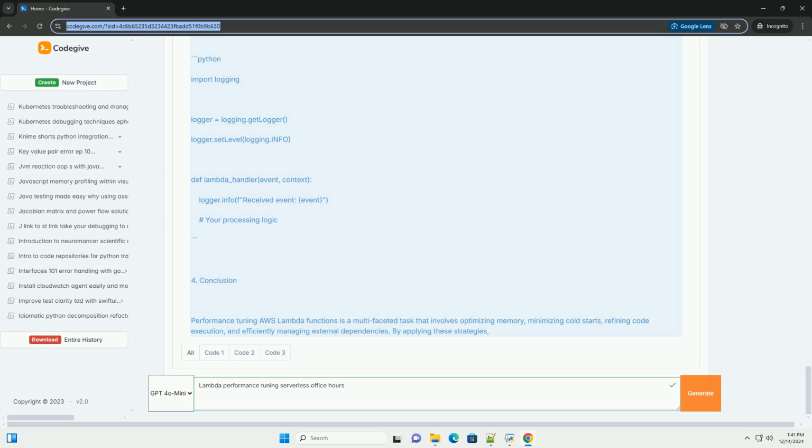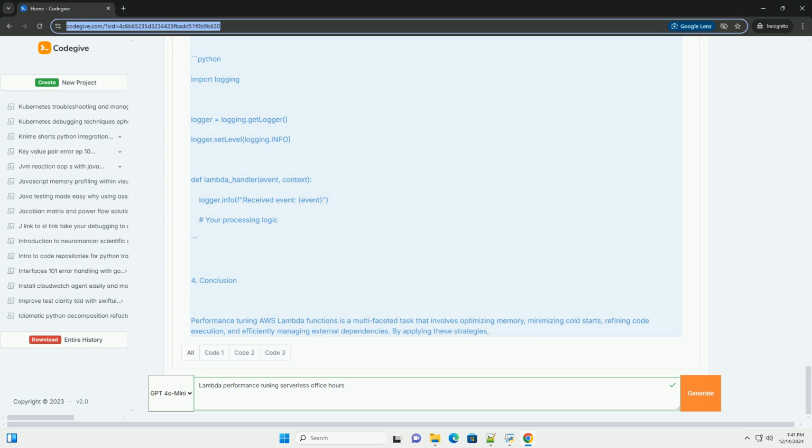Python. import logging. logger = logging.getLogger(). logger.setLevel(logging.INFO). def lambda_handler(event, context): logger.info(f"Received event: {event}"). Your processing logic.